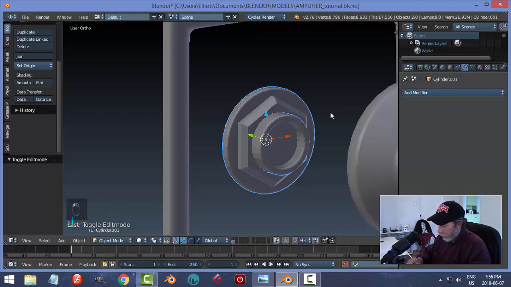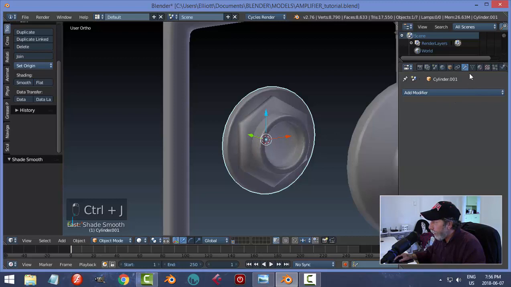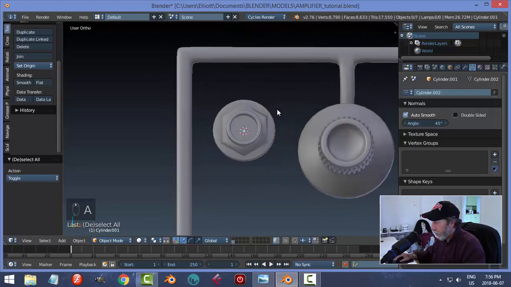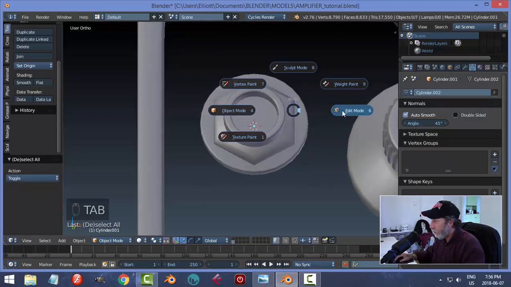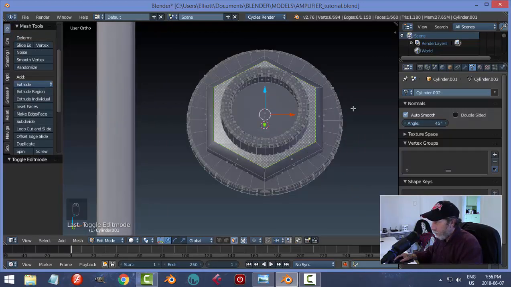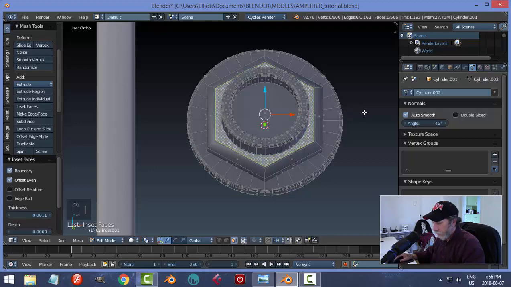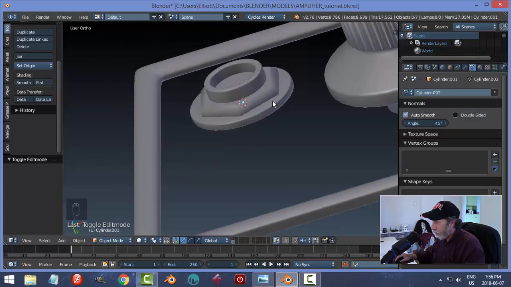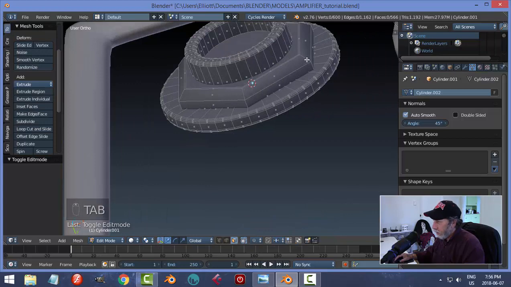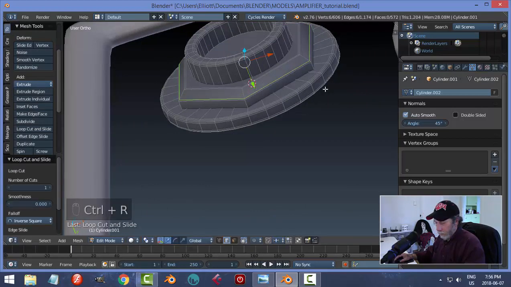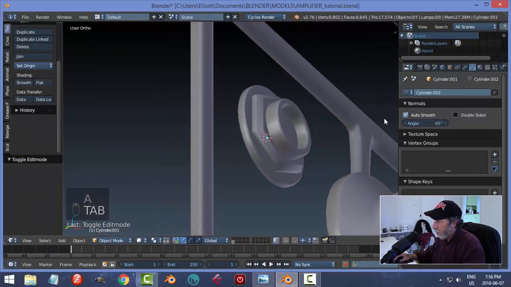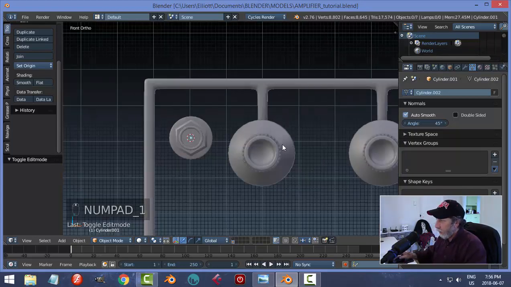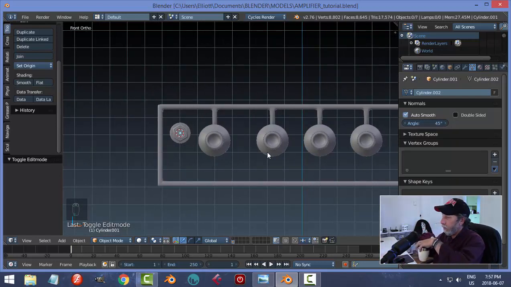I can go ahead and join those together and try smoothing, and I can mess with the smoothing angle a little bit and see if that's going to look all right. You know what I should do? Maybe. Let's just see if that's really helpful. It kind of is what I wanted. I just find that this just becomes lost, what I had here. So maybe I'll do that. It's a small detail, but it's a small thing. All right, so there's the guitar input. We'll just leave it there and see if that's a good spot for it.